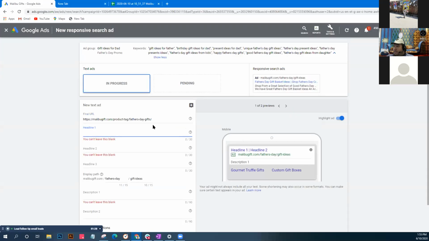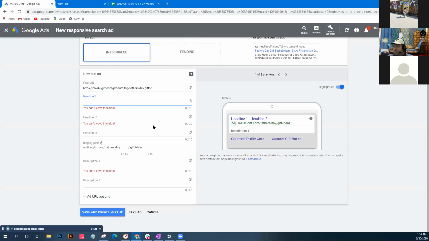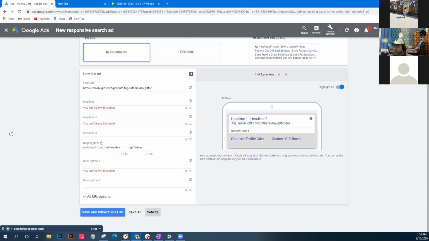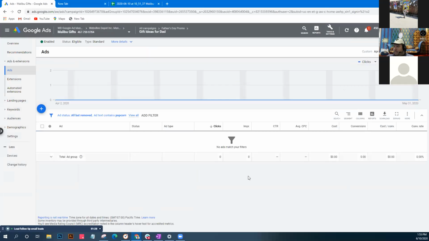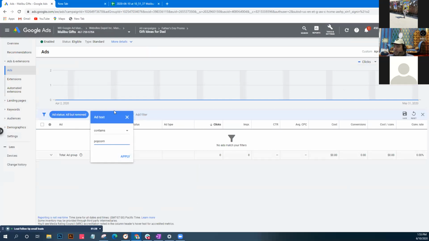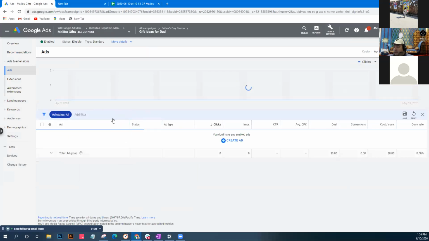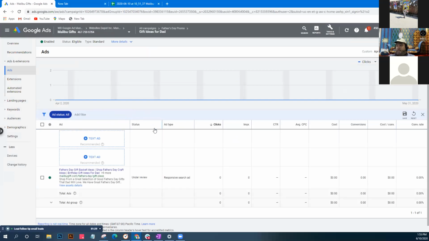Uh-oh, it's going to make me do it. No, just click cancel. Yeah. And the other one is already saved. Okay, that one's it. Is it? You have a filter there, popcorn. Oh yeah, that's when I was looking for the popcorn. Let me cancel that. Remove. Just click on the X where it says popcorn. There we go. So it's under review right now, right?